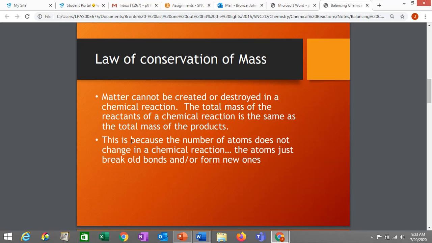Okay, so remember that's because, as we said in the last lesson, when you have a chemical reaction, all you're doing is breaking or forming ionic and covalent bonds. So when you do that, you're just changing the way that the electrons are shared or transferred between atoms. The atoms themselves are still there, right? So if a hydrogen atom shares its electrons differently, or if a lithium atom gives up its electrons, it's still a lithium atom, right? Or as we said with the hydrogen example, it's still a hydrogen atom. If a chlorine atom gains an electron, it's still chlorine. So the identity and number of atoms doesn't change.